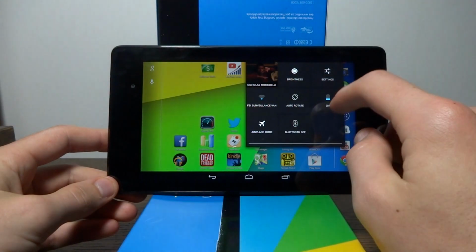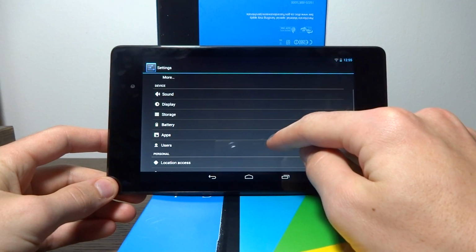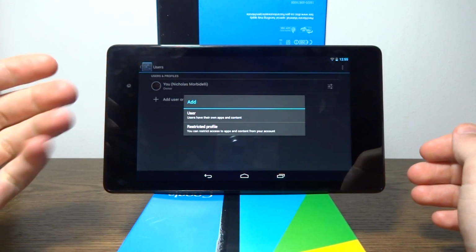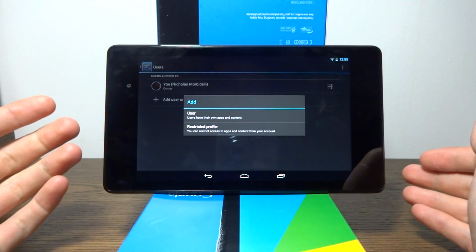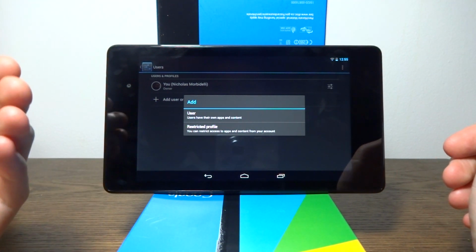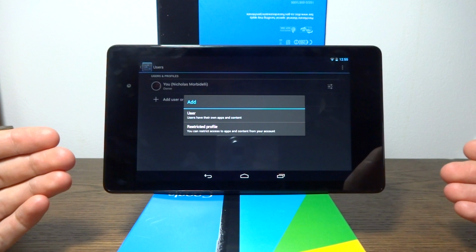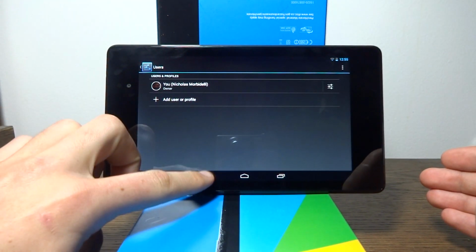Now the difference between 4.3 and 4.2 seems to be fairly minor. One of the biggest changes I've seen so far is the user profiles you can create now. You can create users who can download their own apps and content, or you can do restricted profiles, where they can only access apps and content from your account, the apps that you let them use. And if you let them use Facebook, it's not letting them use your Facebook account. It'll have them log in under their own account. So it's just letting them use the apps you select for them.